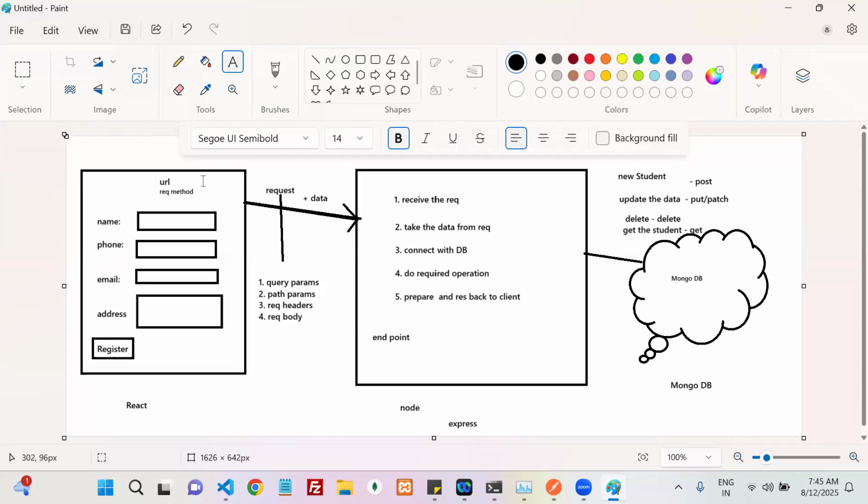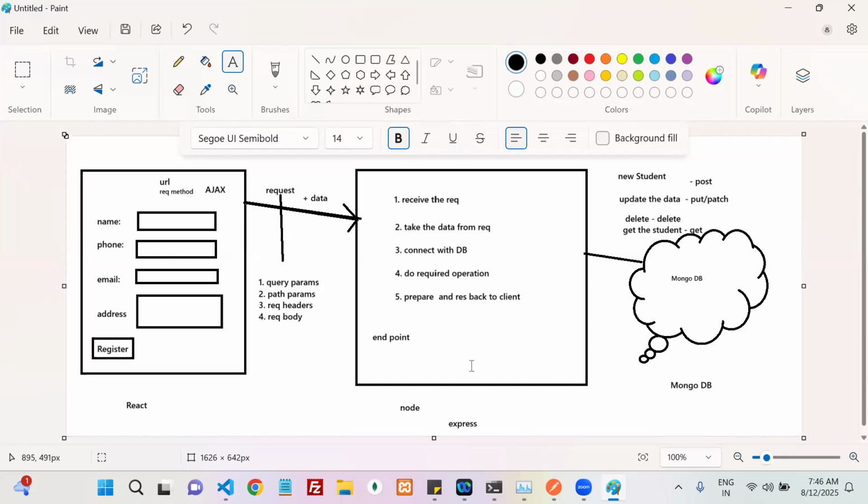So by using which technique can my client communicate with the server side guy? Whenever you have the URL and request method, by using which technique? Ajax. One of the techniques is called Ajax. Ajax stands for Asynchronous JavaScript and XML. It is a kind of asynchronous action. Why this asynchronous action? Can anyone tell me? With respect to my client, this is an asynchronous action.